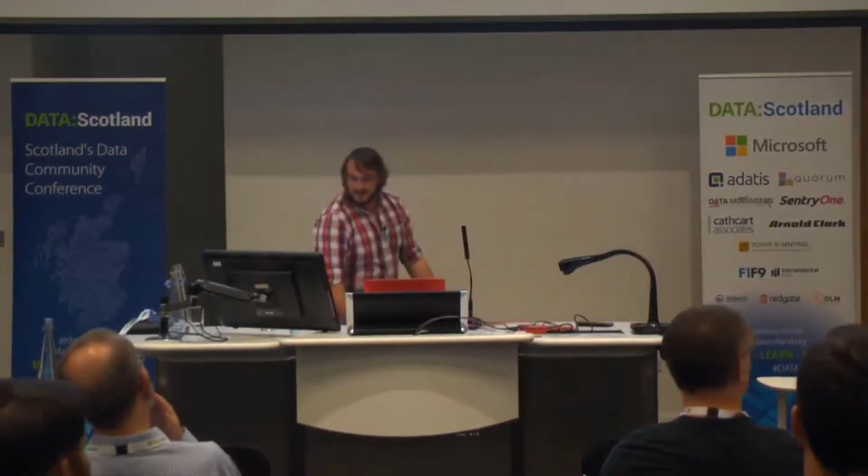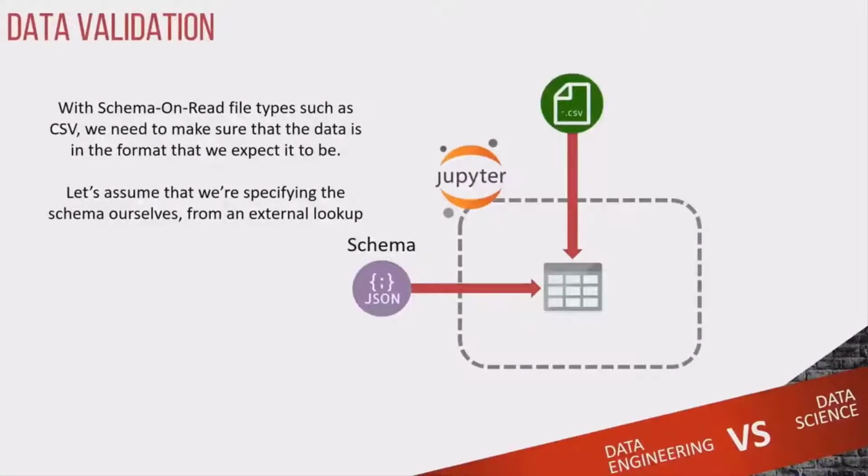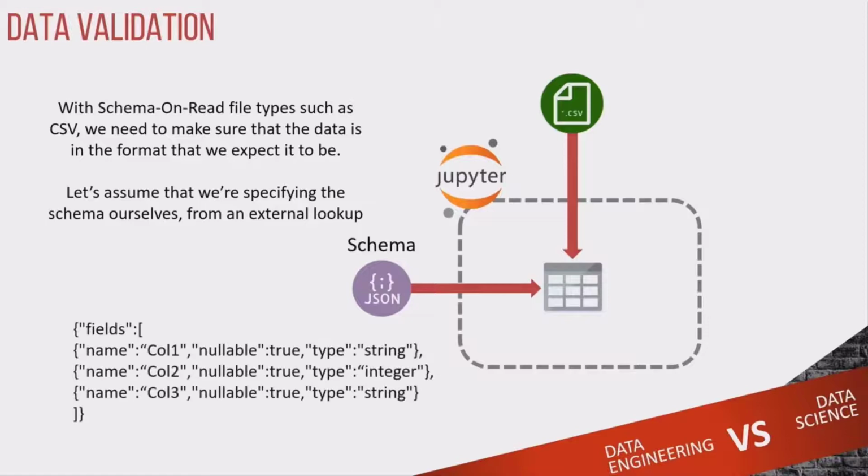Cool. Okay, so partitioning. So validation. So we've said we can apply a structure. So I'm giving those two things. I'm saying I want a data frame. It's pointing at this CSV in my lake. It should use this structure. So I'm saying my structure is 3 columns, one of them's string, integer, string. This is what I'm expecting.